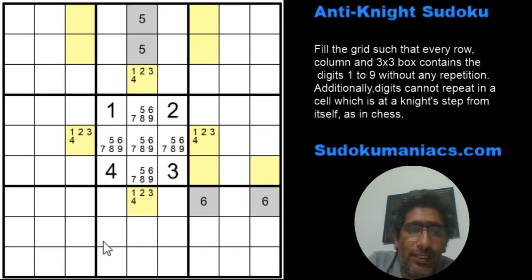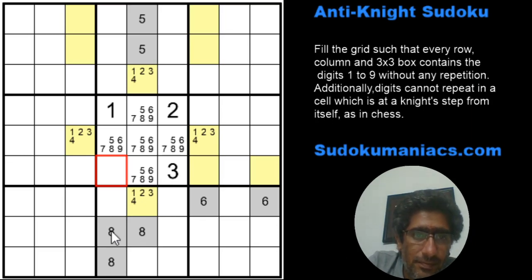Now, another thing I use is an L technique. Assuming I had 3 possibilities for the digit 8, I'll mark them 8. And let's just say there was nothing there. Now, what it means is this is forming an L shape, with an extension of 1, right? So I take these 2 cells in either direction and mark them in yellow. What it means is, irrespective of where the 8 comes in among these 3, it cannot occur in these 2 yellow cells.